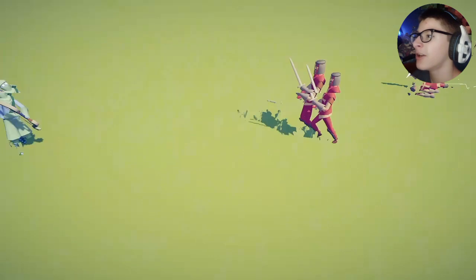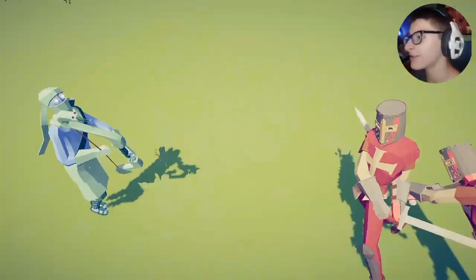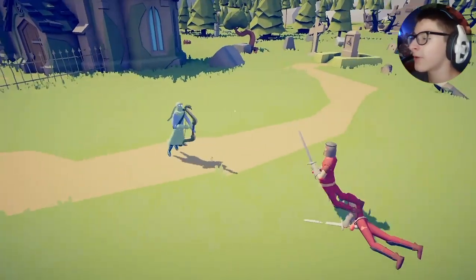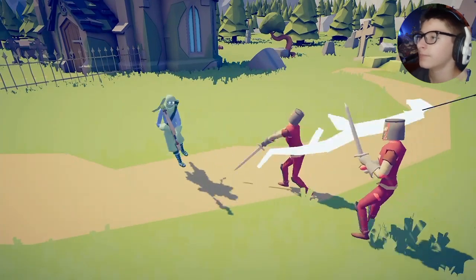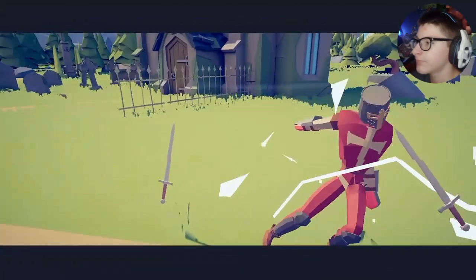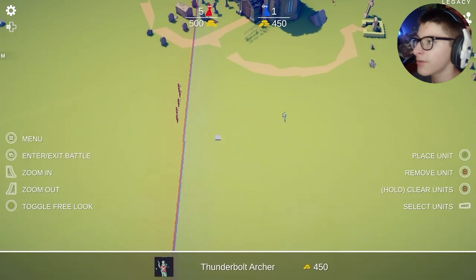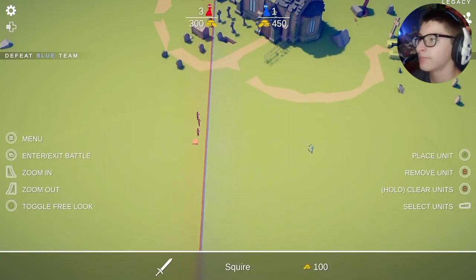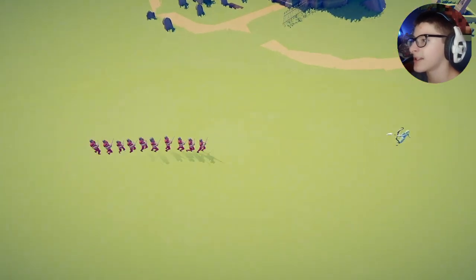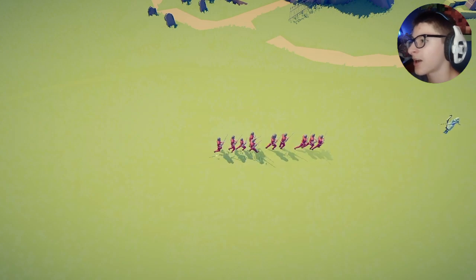You're about to go, like down or up, whichever way you want to go, or you say that they're gonna go. And that's a death right there. And the Thunderbolt Archer wins. Now look, if I put 10 of these guys up in a line, I'm pretty sure the Thunderbolt Archer wins automatically if he can just get one shot off.